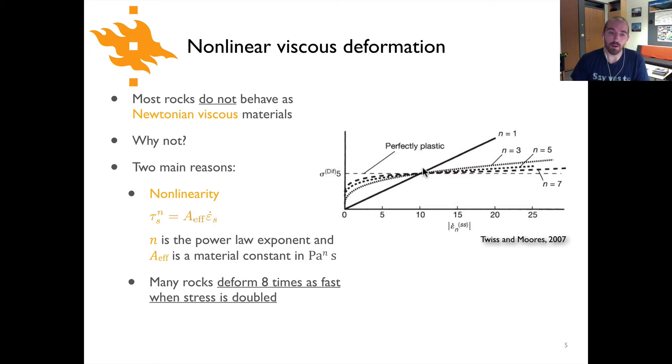Now if we go back over to our plot here on the right, you can see kind of how this works. For our linear viscous material we had the straight line here, where increasing stress just results in a linear increase in the strain rate. Now if you consider one of these nonlinear cases, for instance n equals three, so this is the finely dashed line, you can see initially when you increase the stress there's very little increase in the strain rate. And then at a certain point the strain rate begins to increase and it increases very rapidly.